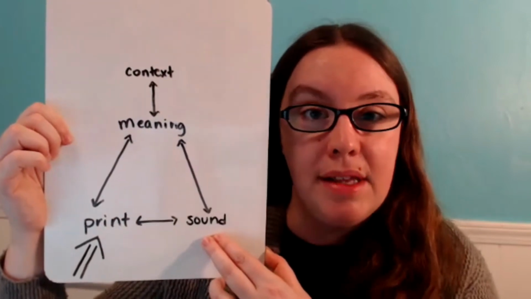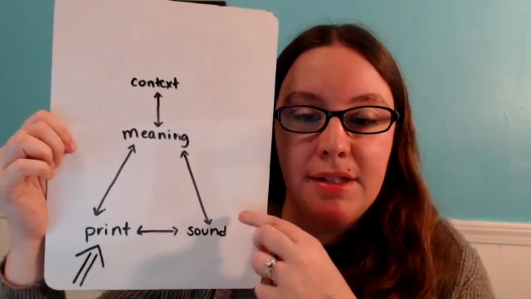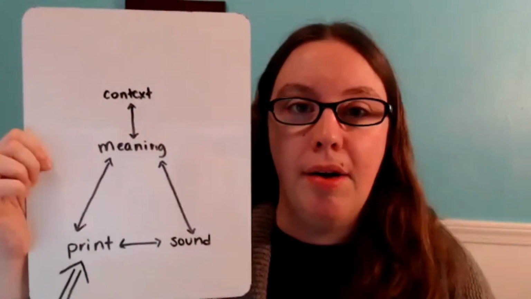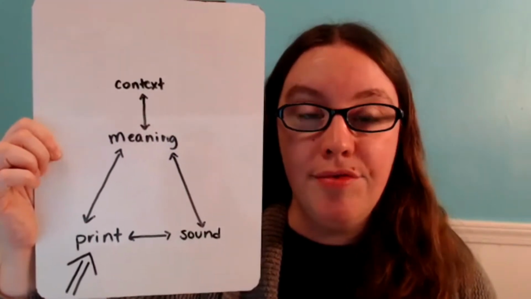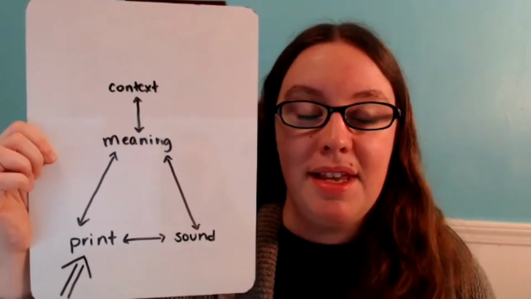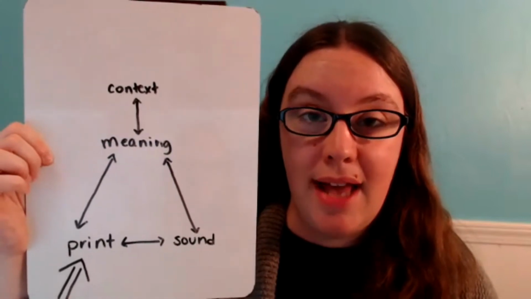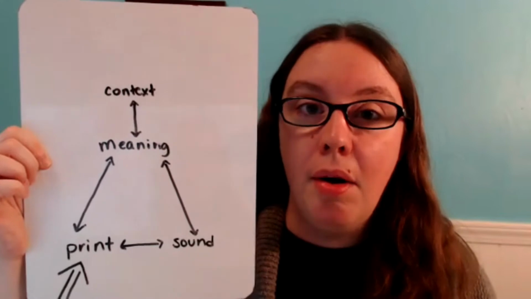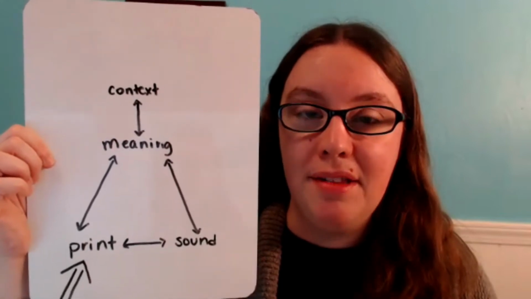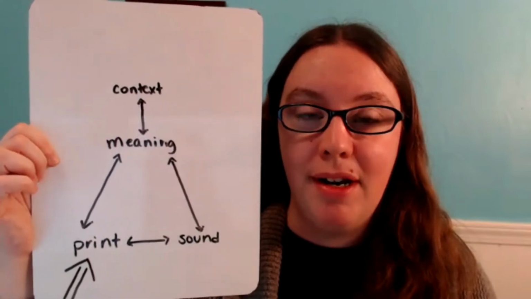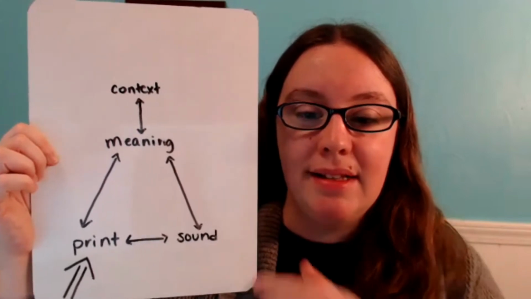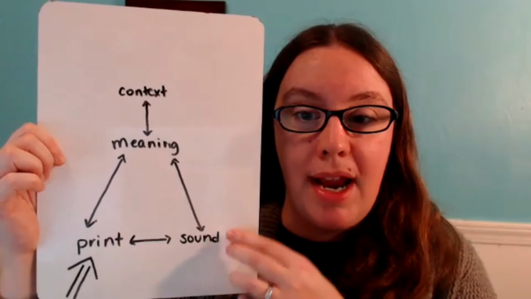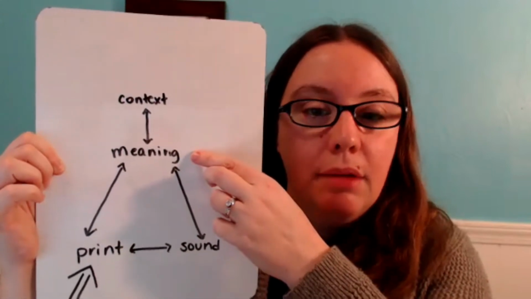And then once the brain understands those sounds, then it will come up and try to find some meaning. So it will take that word and hopefully relate it to the experiences that your child has had with that word, maybe the definition of that word that they know, or another time when they heard that word used or when they read that word in a different sentence. And so they'll start to connect the word that they're hearing in their brain with the meaning that they know.